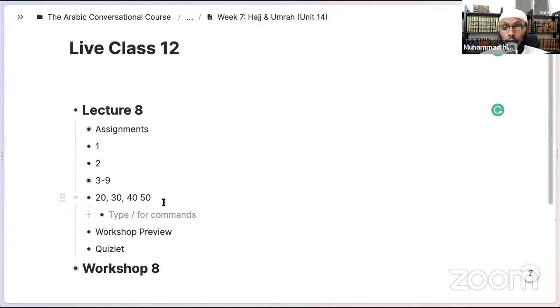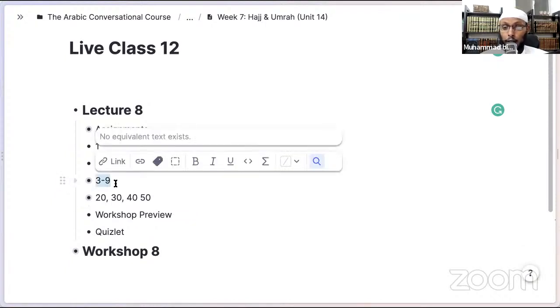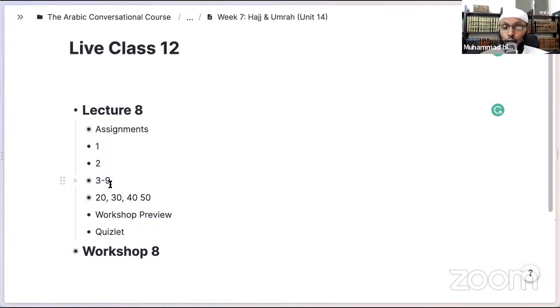Okay? So, it's going to be 20 قلما, 20 سيارة. The word itself, the noun doesn't even change. The only thing that changes is the fact that it's going to get a fatha at the end. فقط. That's the only thing that changes. Okay, so this one arguably is easier than this one. This one from 3 to 9 is a little bit confusing. Now we have the numbers in between 10 and 19. Okay, so those have their own rulings as well. Okay, their own grammar rules. We'll talk about that another time. Let's just first get the hang of these. And this is what some of you are struggling with.